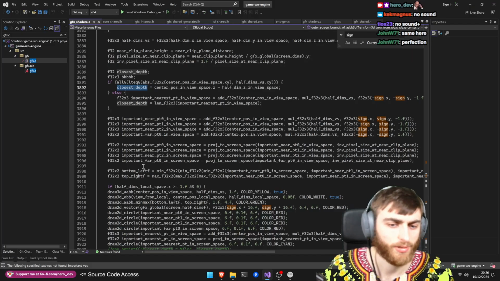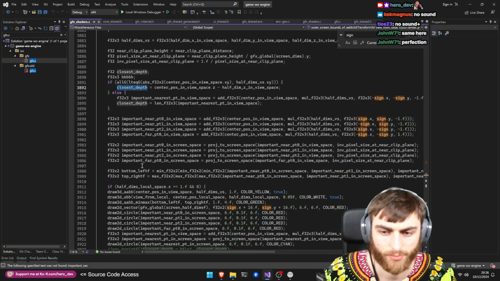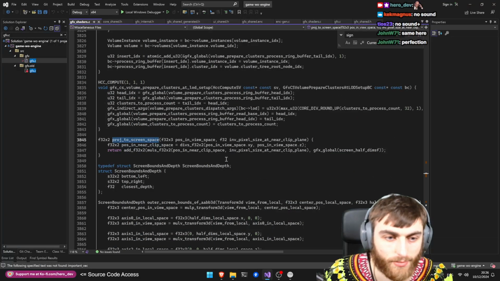Why did I need 3 nears? And a far. And then I did a full min and max on all of that. Bananas. Projected screen space. Yeah, basically it's made another one of those functions.